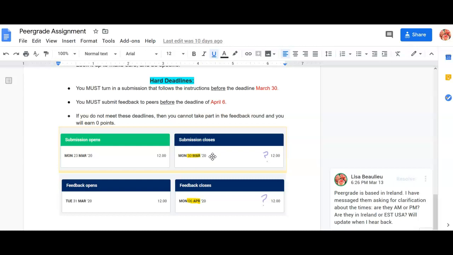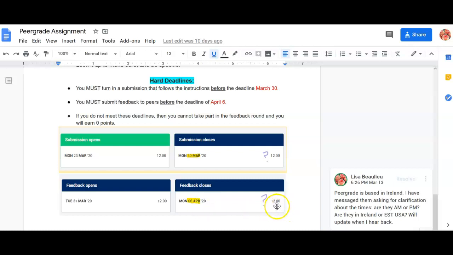I'm very flexible with everything else, with what's going on, but I can't control the way Peergrade does their assignments. So once everybody in the class has turned them in on the 30th, then on that Tuesday, the feedback will open, and you will have a full 6 days to give the feedback, okay?